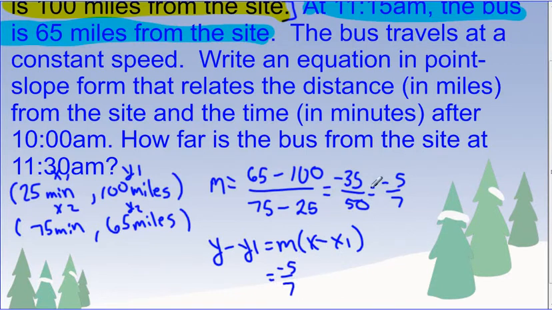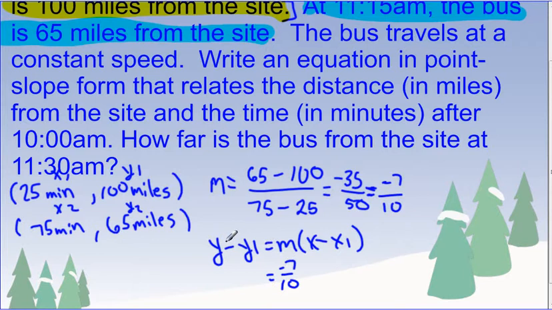If you were confused there, hopefully you were right and I was wrong. You simplify and divide by 5. What am I doing? This divided by 5 is negative 7. 50 divided by 5 is 10. So, guess I didn't get enough sleep last night. That is the slope. Guaranteed. Correct this time. So we plug the correct slope in here.